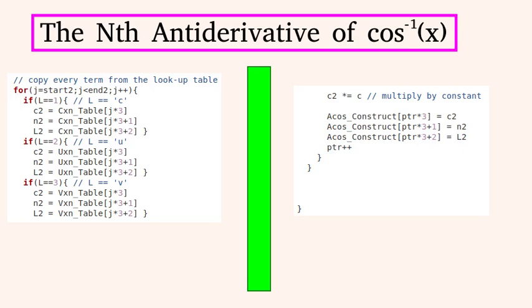We'll increment the pointer to the construction array here. We'll set this global variable to be equal to the number of terms in the construction array here, after we've written everything to the construction array. And we'll increment the number of entries in the table of antiderivatives of c here, since we're about to copy another expression to it, after we've simplified it.